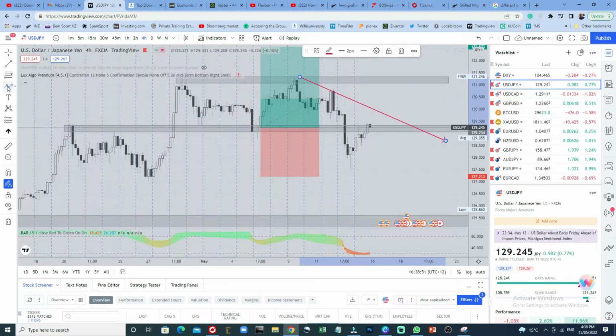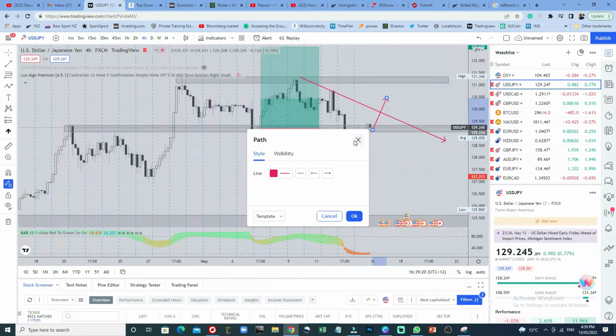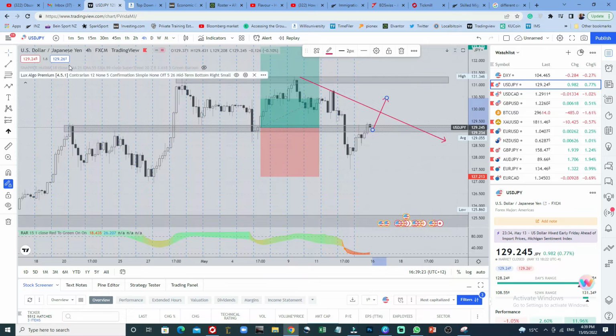First of all, I will be expecting the market to push to the downside, but you know what? We mentioned earlier that the US dollar appears to have been pushing to the upside, meaning it's gaining strength. If the US dollar gains strength, this pair is most likely going to push to the upside. It's not going to go down, it's going to go up. You see, that's why fundamental news comes in. If the US dollar gains strength, this thing is not going to go down. It could go up, it could go down.